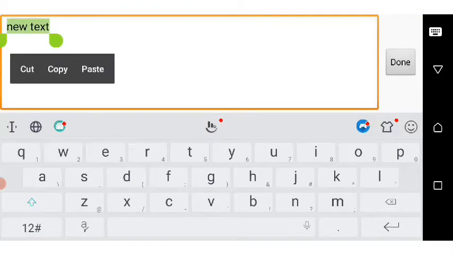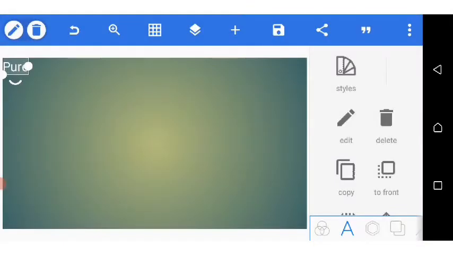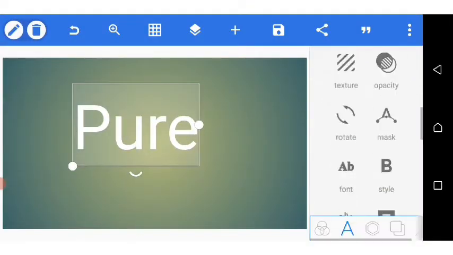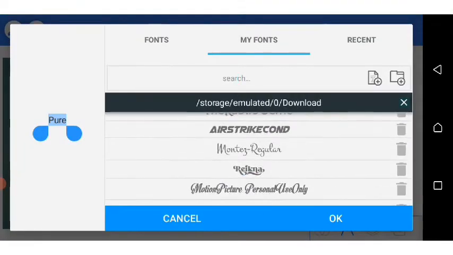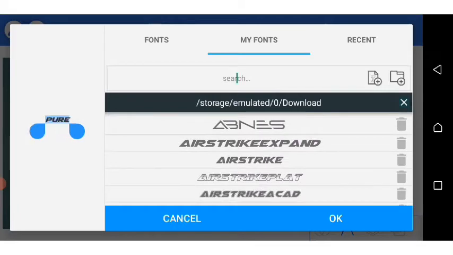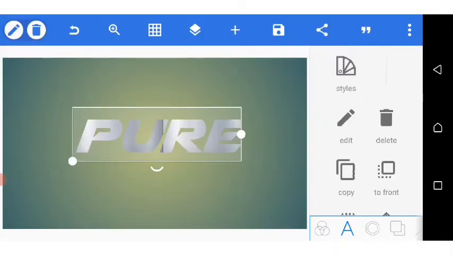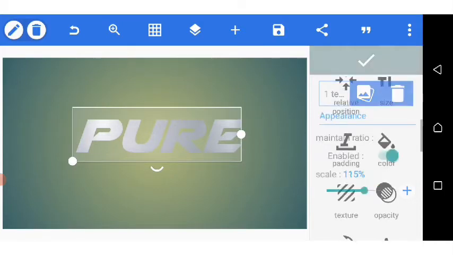This kind of logo is what I'll call a word mark kind of logo, although we're going to add a little image to it. So I increase the size, bring it to center, go to my font style, and choose the font I want to use for it. It is called Airstrike. Click OK. This is good. I go to texture. Great. I go back to texture and enable it. Then I adjust the texture to paste. I click OK.